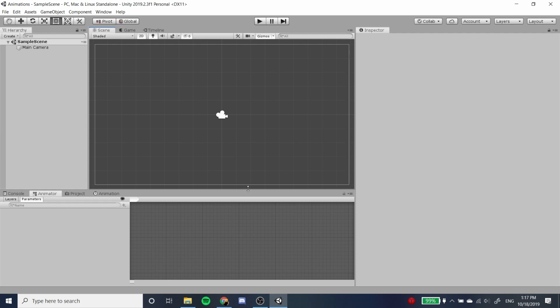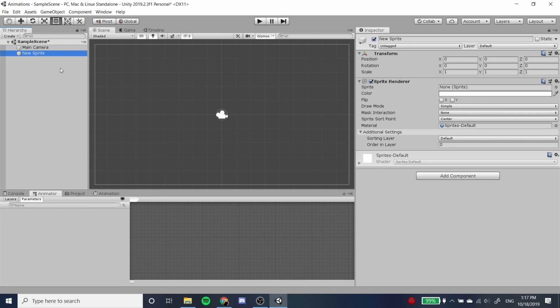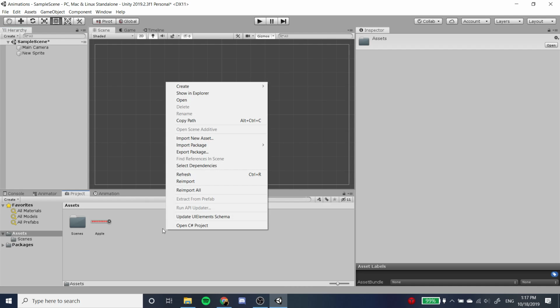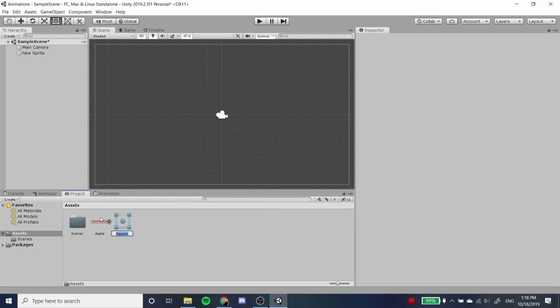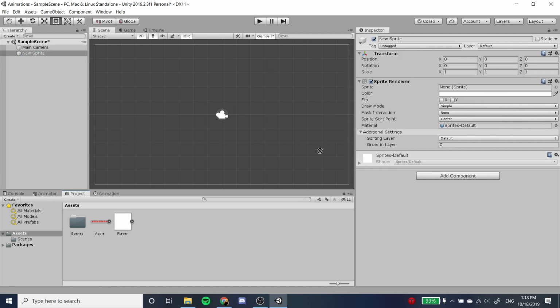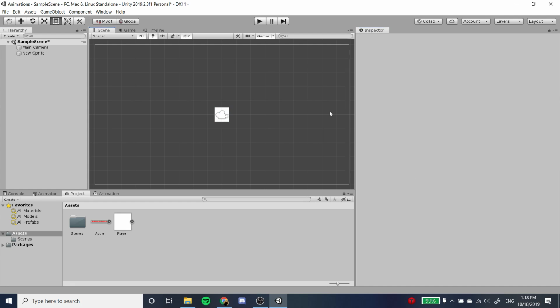So first, just to get our feet wet, we should start by figuring out how we make an animation. Basically, animations are attached to objects, so we first want to have an object. Say we have a 2D object like a sprite, and we make the sprite visible. We're working in a 2D environment right now because it helps if you're doing a 2D game, and also frame by frame animation is usually done in 2D. I guess we'll just make a random square player. So we have a sprite and we attach the player image to the sprite. So now we have an object.